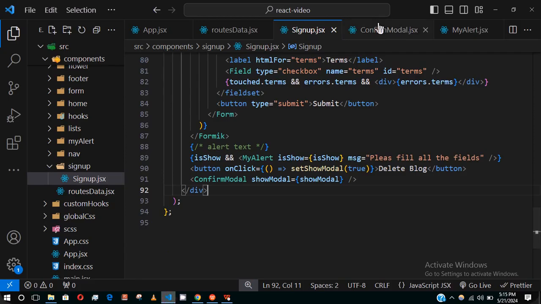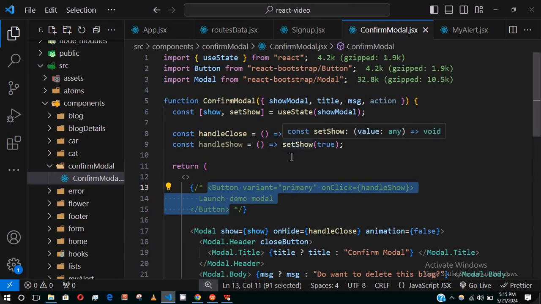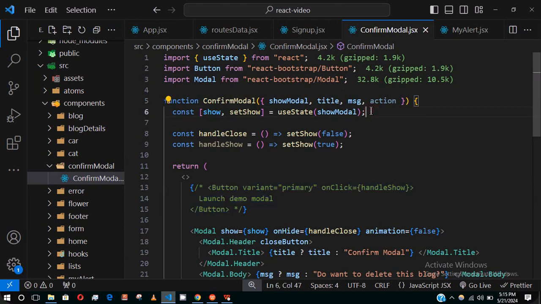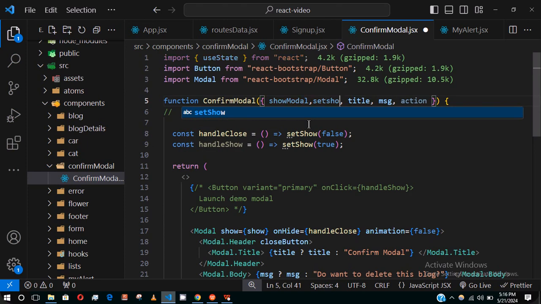So to fix that, we need to do this. We need to pass as a prop here. We need to disconnect this, then pass as a prop here. Set show modal. Then to do that we need to refactor this.